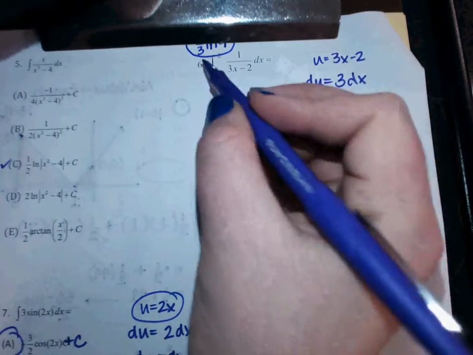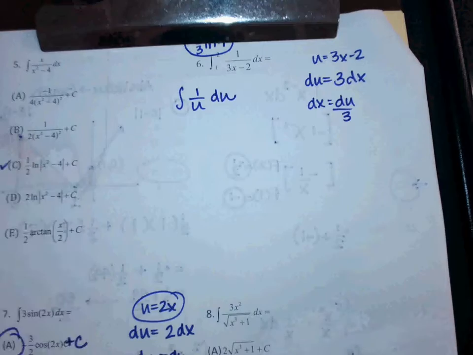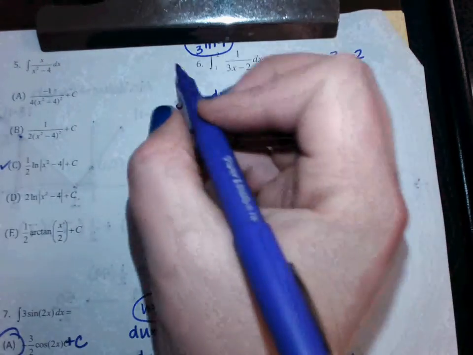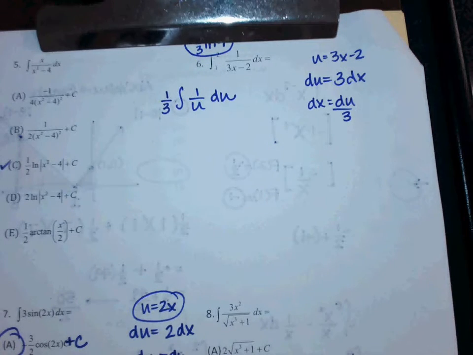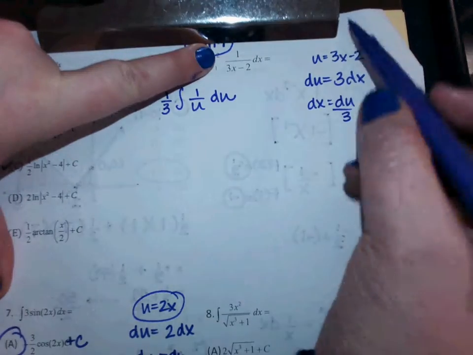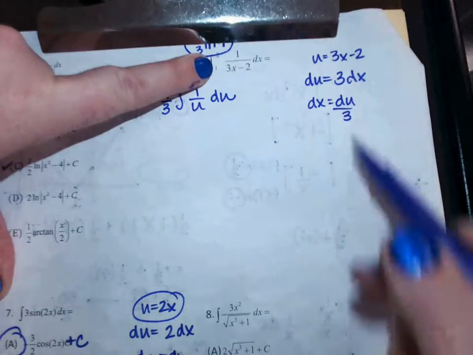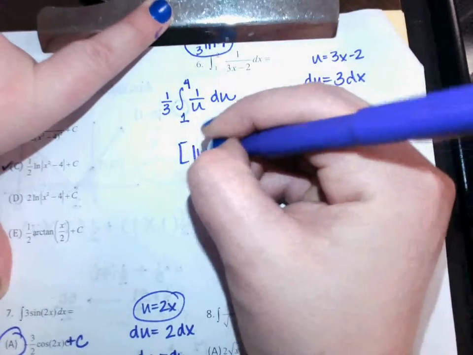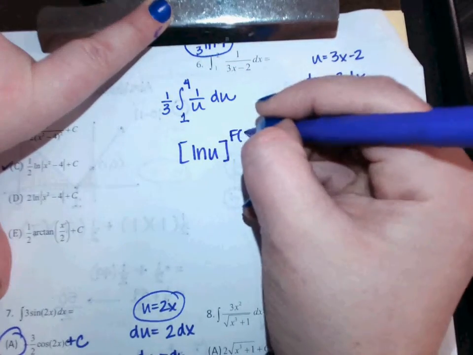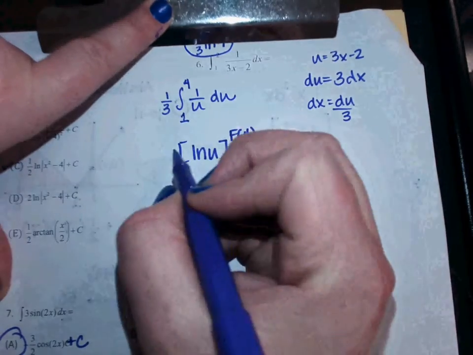Okay, so then when I rewrite, it's 1 over u du. Okay, and then you have to change, oh wait, hold on, du over 3. So can I just put the 1/3 in the front? Are we fine with that? Okay, so the 3 on the bottom becomes a 1/3 in the front. Okay, then from there, when you change your endpoints, this was a 2. 3 times 2 is 6, minus 2 is 4. Okay, and then the bottom one is 1. Okay, antiderivative of 1 over u is ln u. But then you're plugging in 4 and 1 to that. Oh, and the 1/3, thank you.